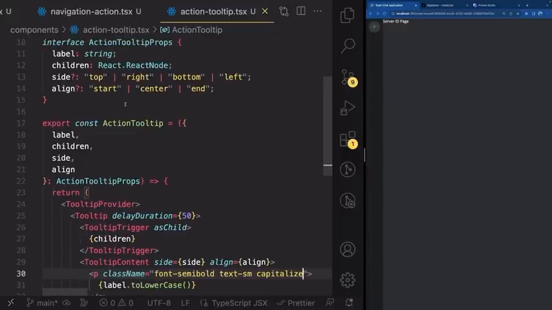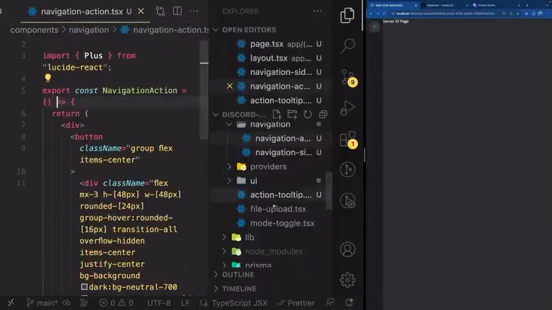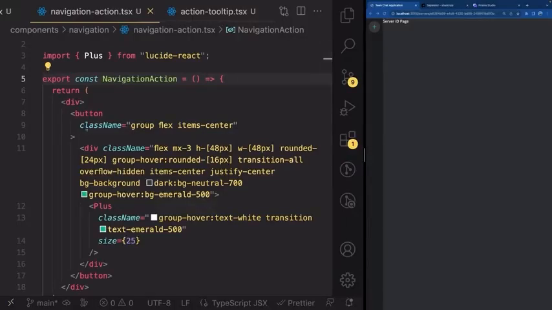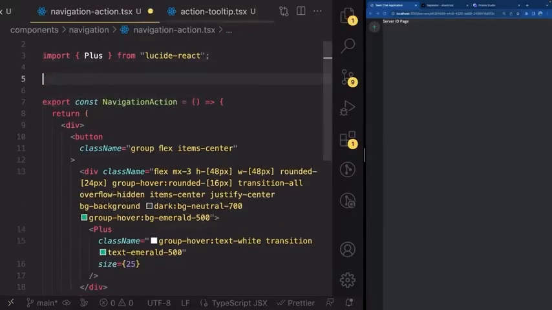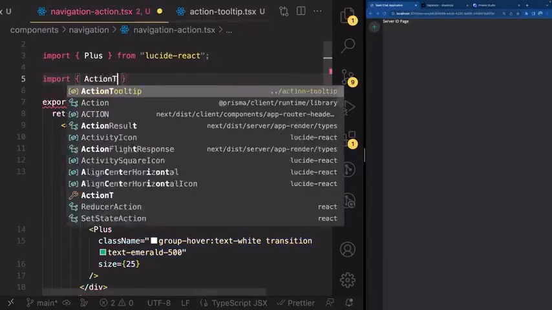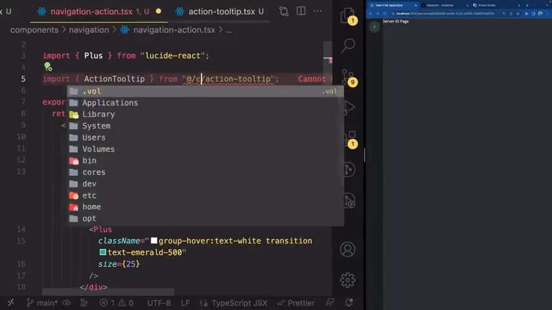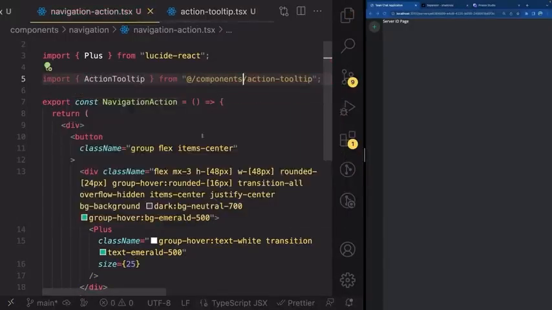Great. So now let's go back to our navigation action component inside of this navigation folder inside of components. And let's go ahead and import ActionTooltip from /action-tooltip, or I'm going to replace it to components/action-tooltip like this.